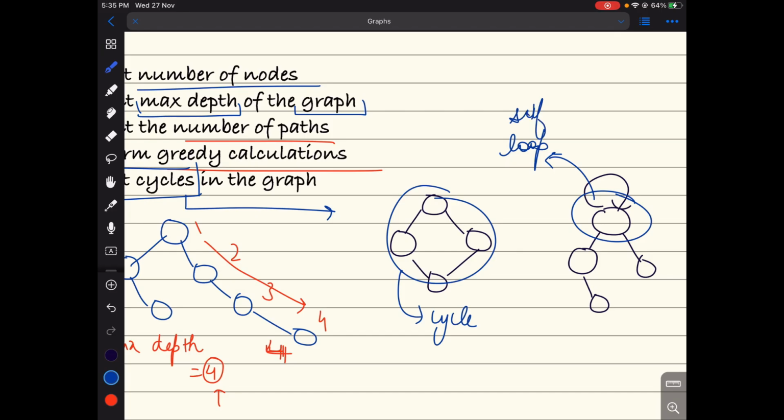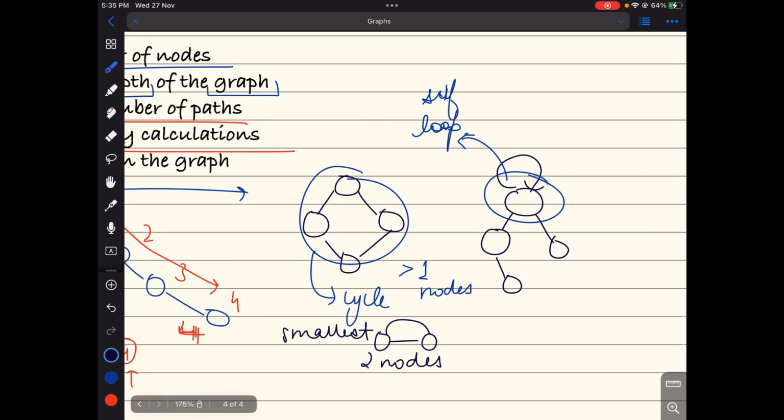In a cycle, there must always be more than one node. The smallest cycle that you can have is of 2 nodes. But in a loop, there is exactly one node. So that is how you differentiate between a loop and a cycle.